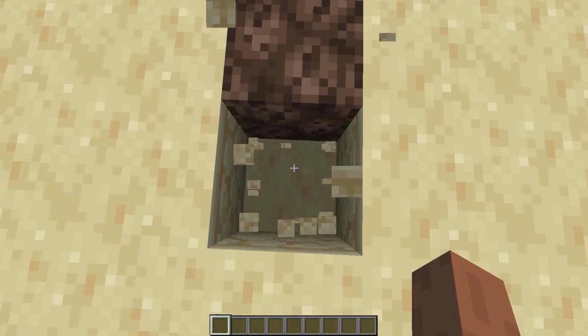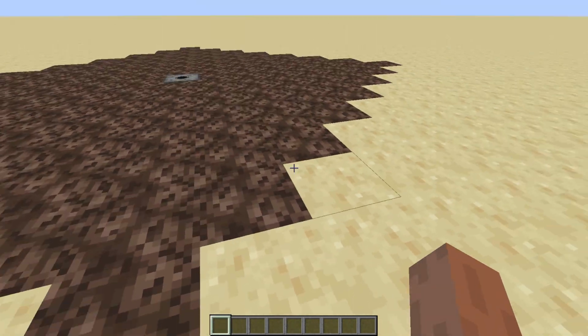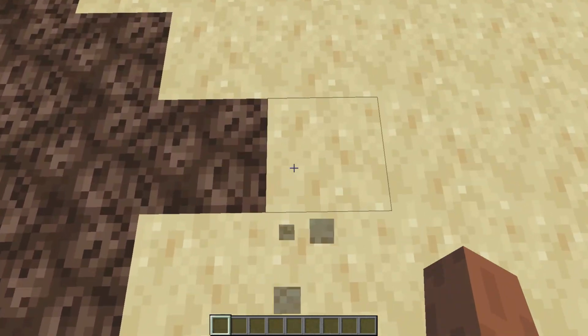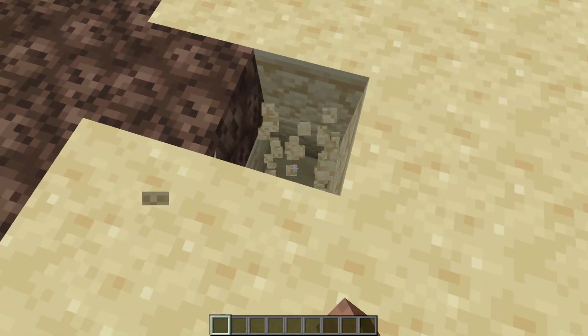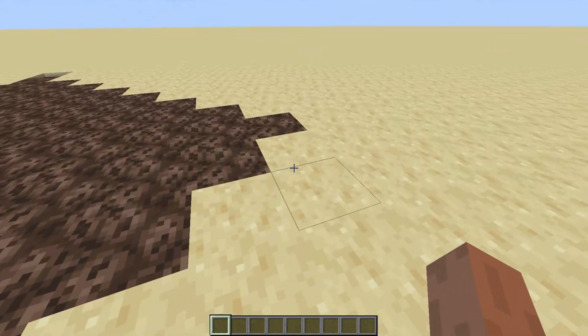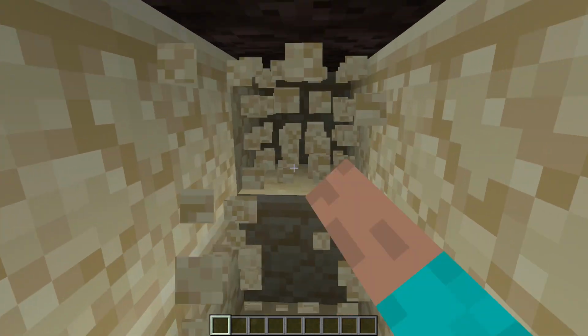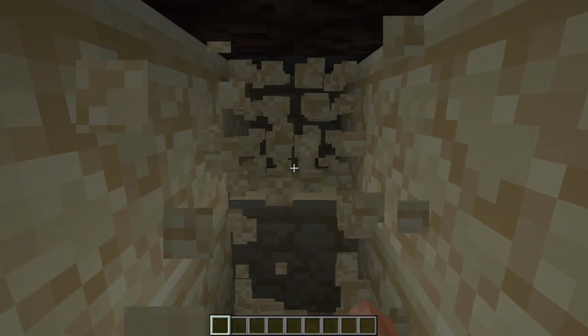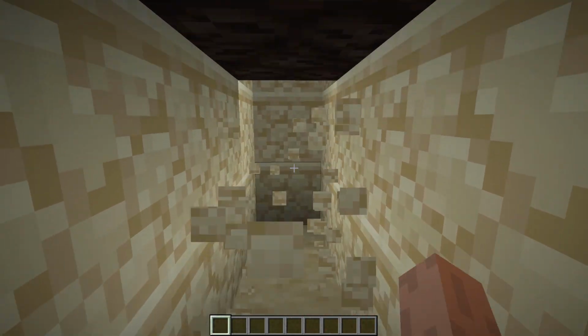So what you want to do is dig down 3 blocks like so. And you're going to want to do this on all sides. So dig down 3 blocks here, 1, 2, 3. Dig down 3 blocks over here, 1, 2, 3. And dig down 3 blocks finally over here, 1, 2, 3. And then you want to take this into the middle so that you meet up with the other side. So let's take this all the way until we reach the 3 block gap there.